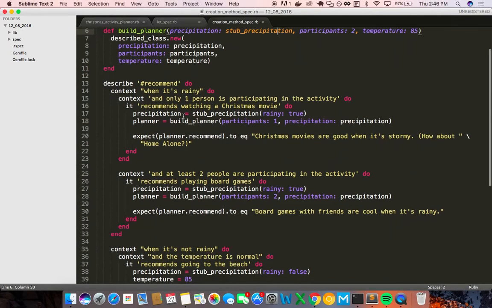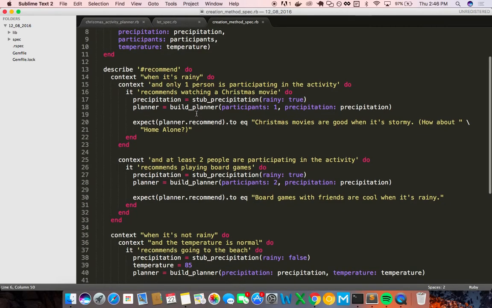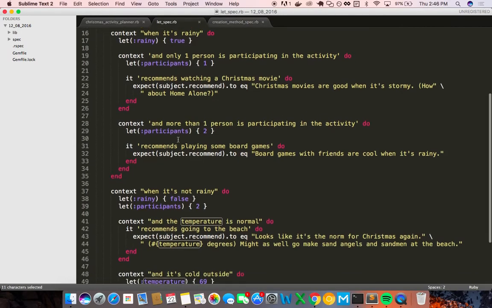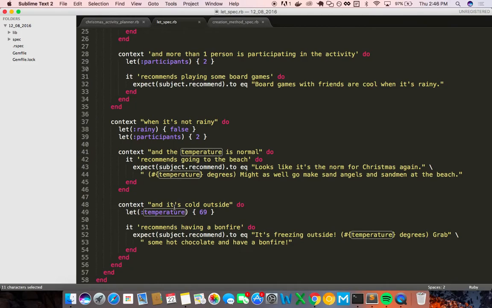This allows us to do what we did in our first spec here of specifying the data that is relevant to our test in a very succinct way that allows our readers to make a clear connection between the setup and the verification. Moving on to the next example, we're going to look at a case of irrelevant information.